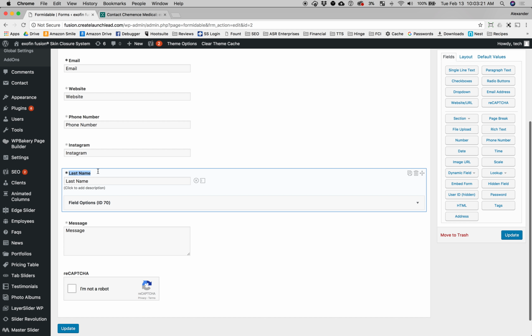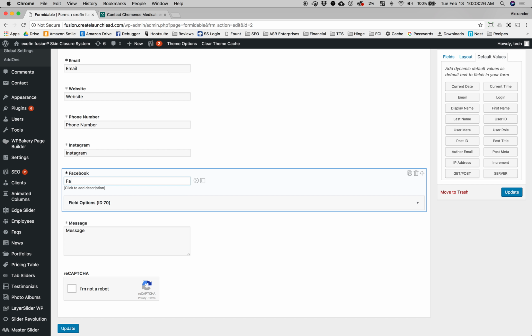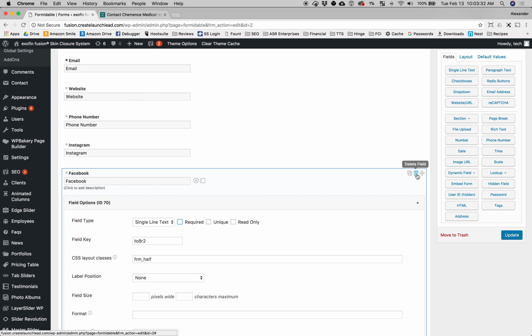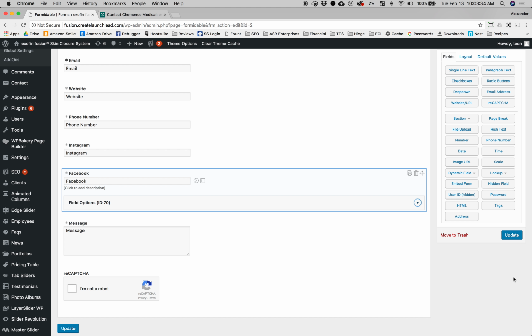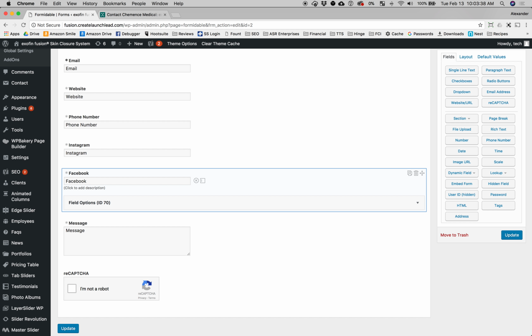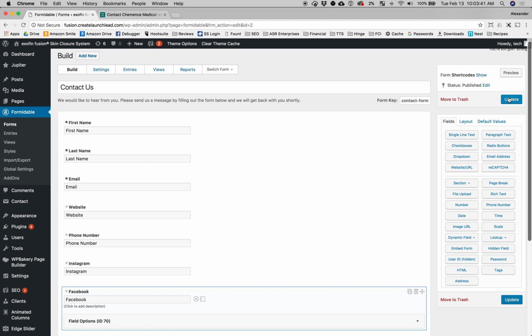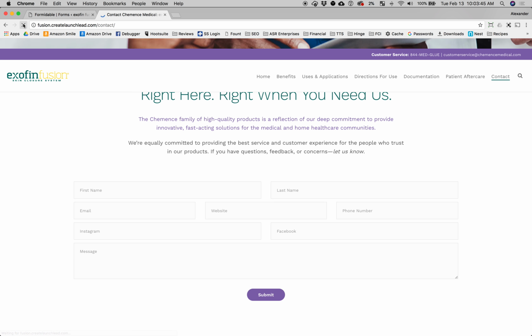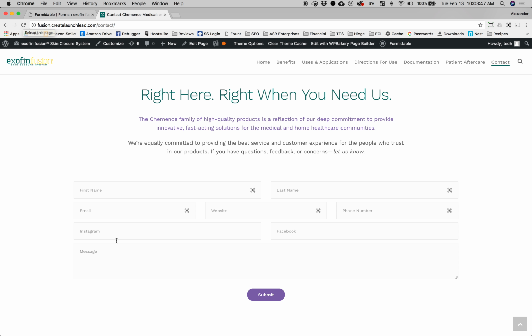And I could do Facebook. As I said, this is just an example. Highly doubtful that you would want to collect people's Facebook and Instagram information on this particular form, but just as an easy example, if I then update this form and refresh, you notice I now have an Instagram and Facebook field for people to put their information into.